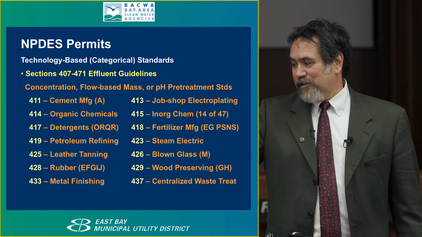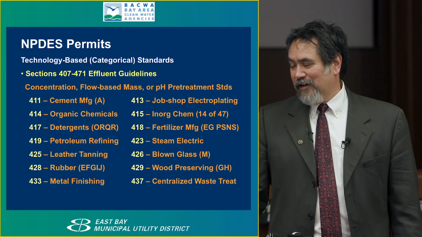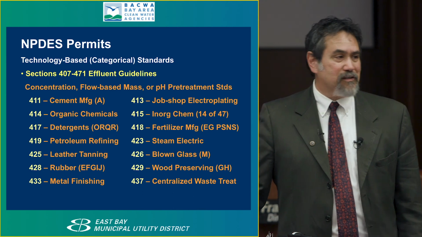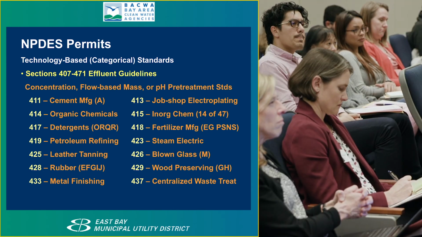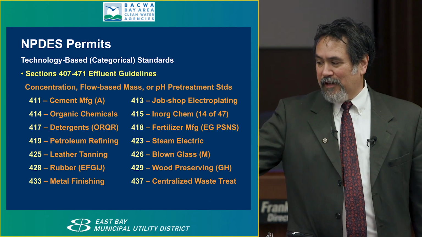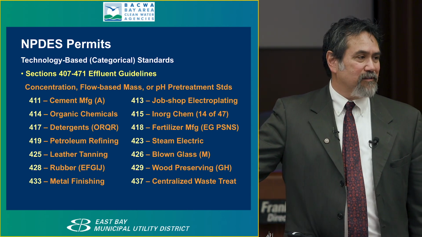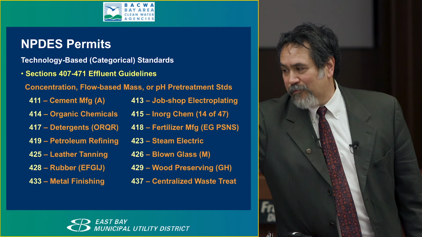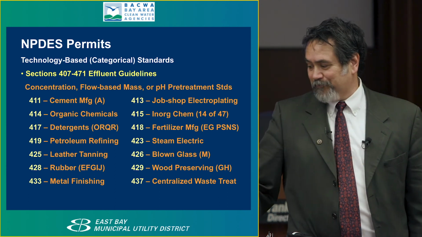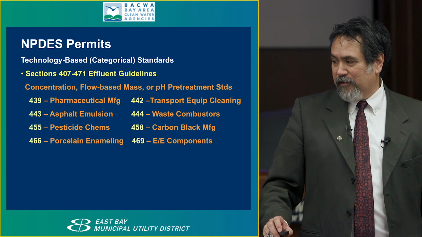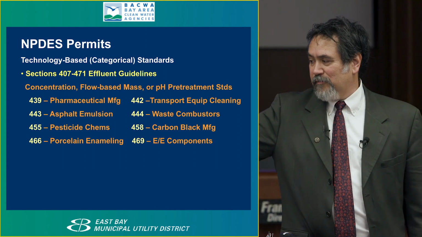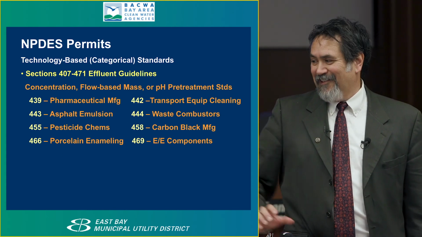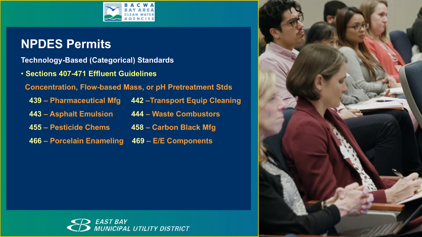And then centralized waste treatment is the fact that nowadays many things come into a facility whose purpose is to treat all these untreatable waste streams. So this category is complicated and applies all the time. So those three were the main ones, this one, and this one. And then here, these are the rest of the categories. This one, somebody has one of these, right? Transportation equipment cleaning. Yeah.